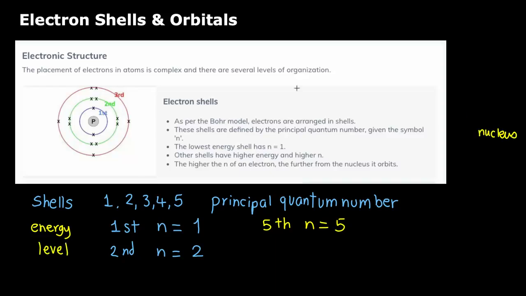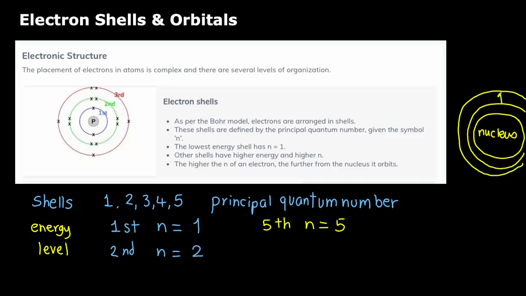It's called an energy level or a shell because for every shell or every layer of electrons around the nucleus, there is a specific energy. If it is very close to the nucleus, there is a low energy, while electrons which have a higher energy are placed in shells or layers which are further away from the nucleus. So the further you move from the nucleus, the higher the energy you will have, and the higher the principal quantum number.